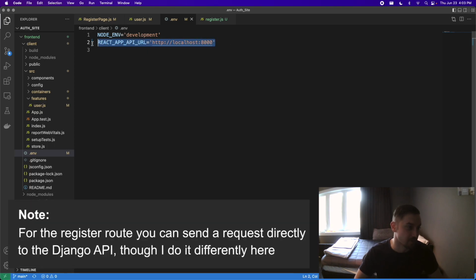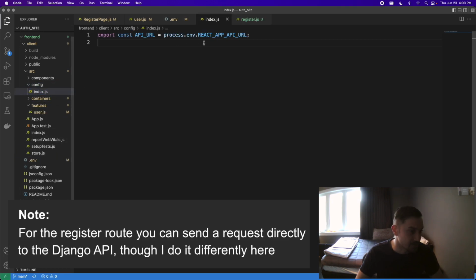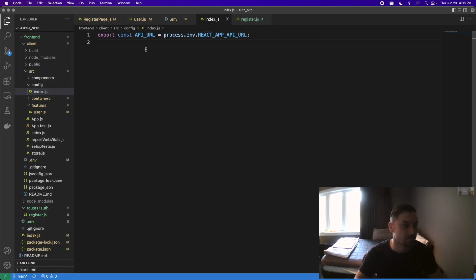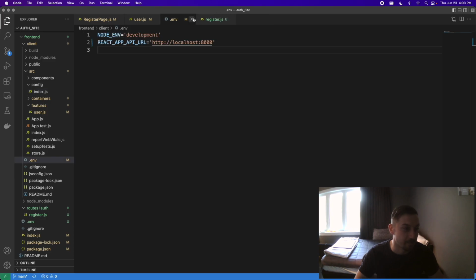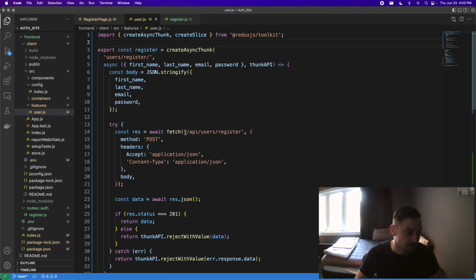Then you might just want to make a request directly to the Django backend API. So instead we can have this here, and our config API URL can just be the Django backend API. And then we're going to set up that proxy so that we can send this off like this and get around those CORS issues.